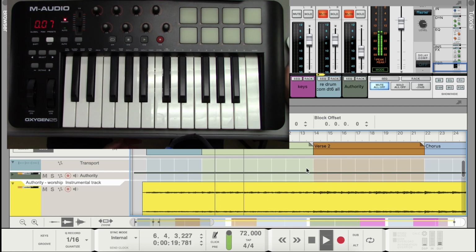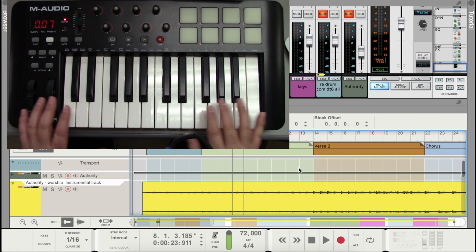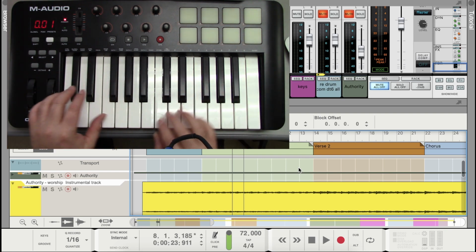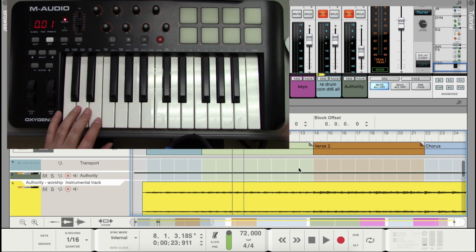So there's no drum. I could start with the piano or the bass or the drums. Let's start with the drums. And I'm going to do everything MIDI. That means I'm going to play everything on the MIDI keyboard. Also, when you check your MIDI controller, let me change here the drum.